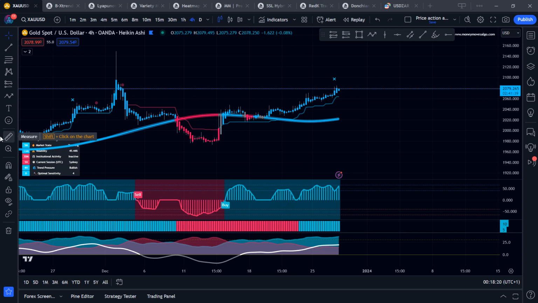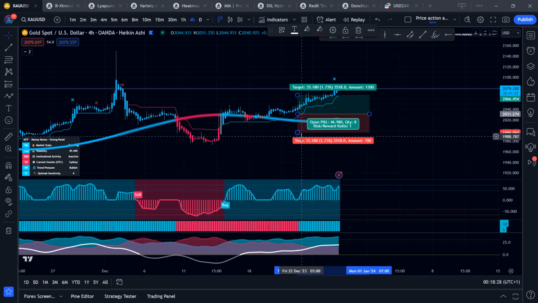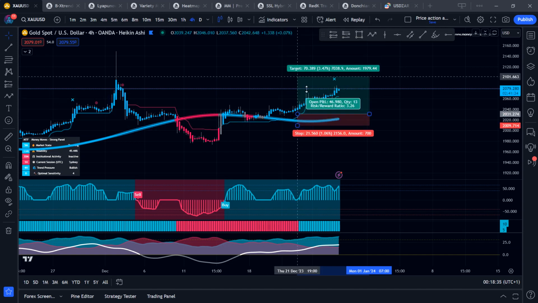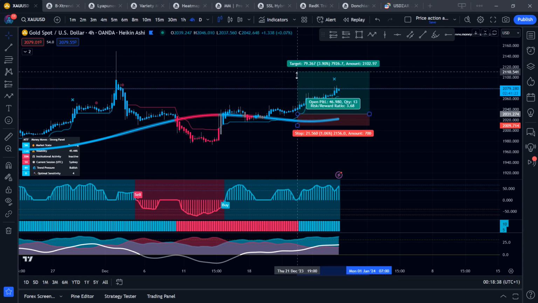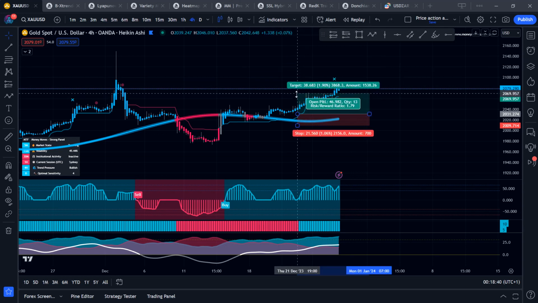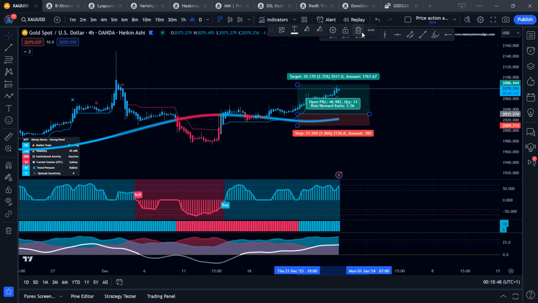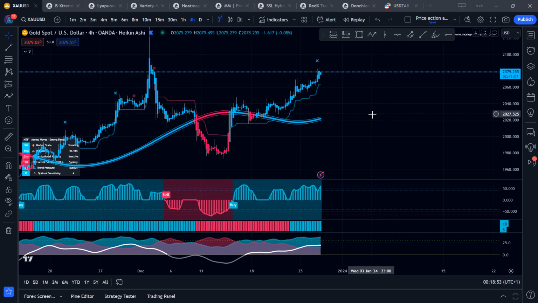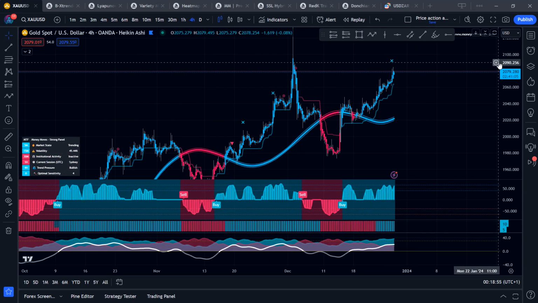And if all those criteria are met, we enter for a long, and we set our stop loss right below this SSL line. I'll take profit to whatever we want, starting from a 1 to 1 and then increasing it to a 1 to 2, depending on your money management or risk management.